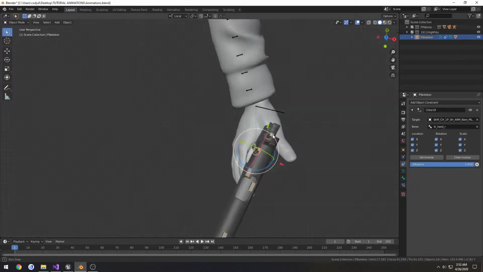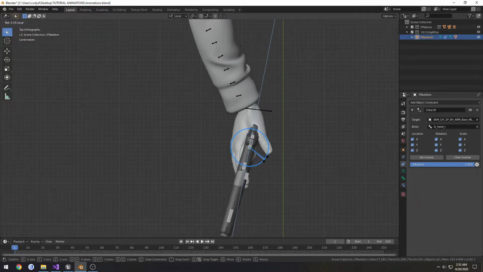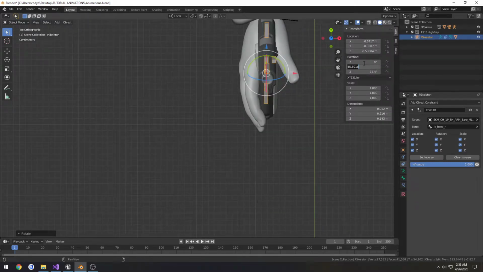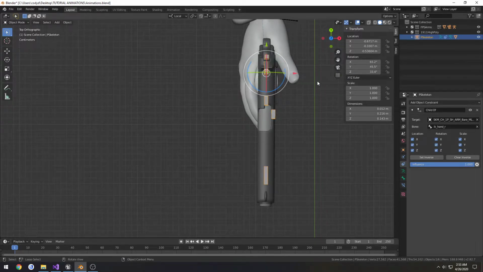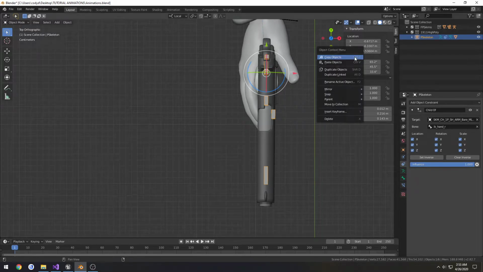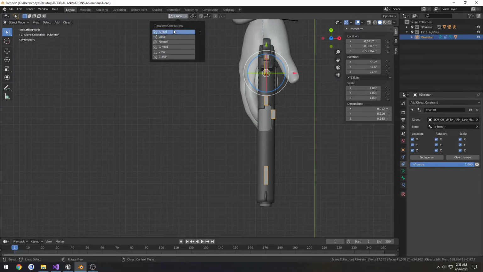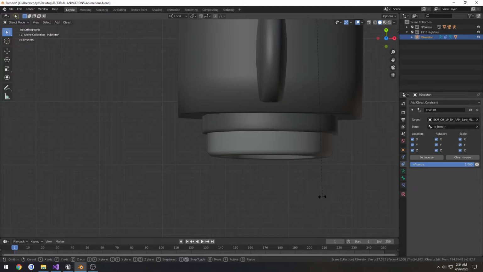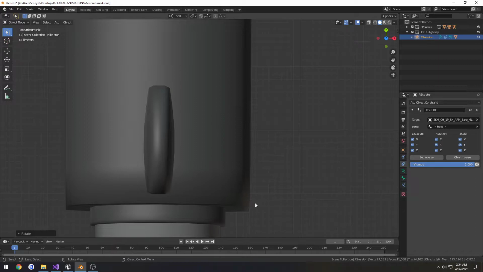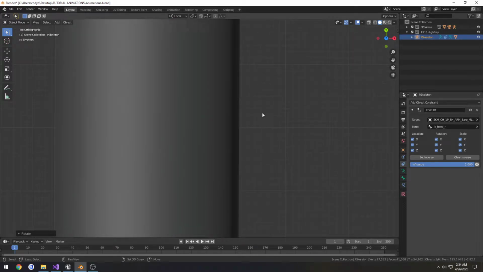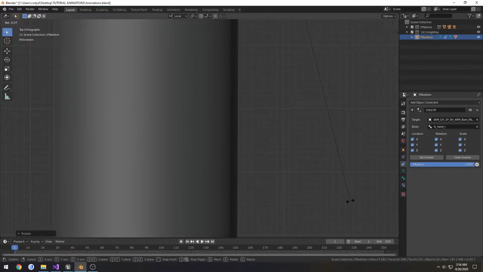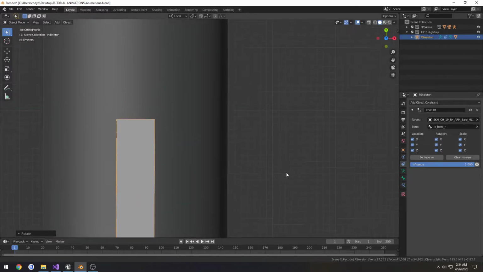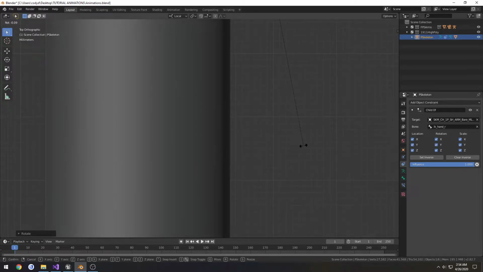So I want to go back in object mode and start rotating and positioning our weapon. Try to get it about as straight as I can. Out of curiosity, yeah, never mind. I was hoping that would possibly recenter it. Yeah, that doesn't change it. So try to get it as close to straight as we can. Starting along that line, we need to go a smidge like that, a little more, to where it almost connects with the next line. That actually does connect. So let's swing over it a bit.